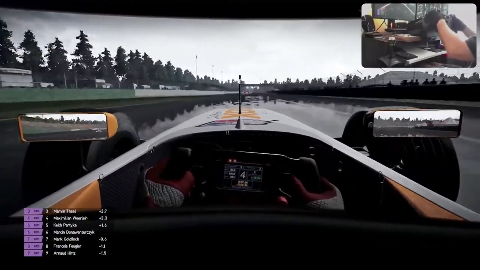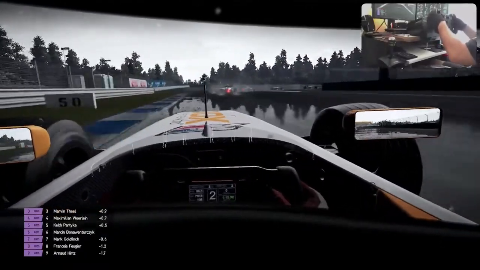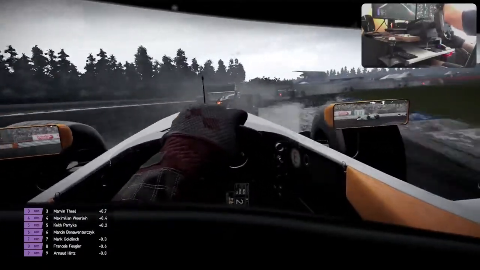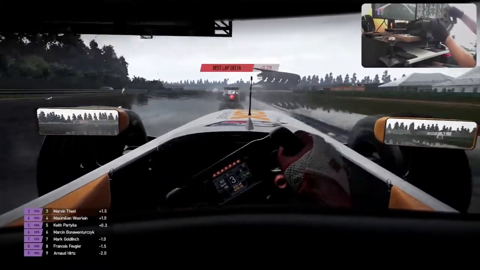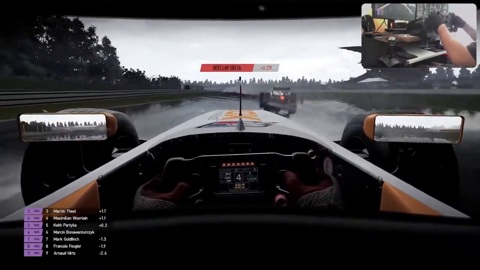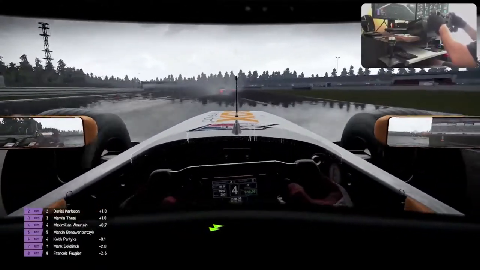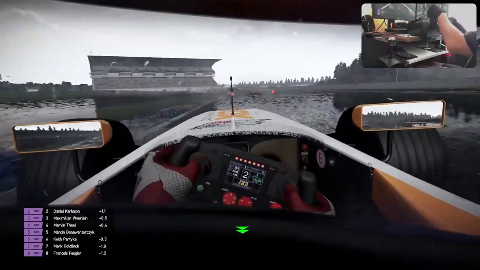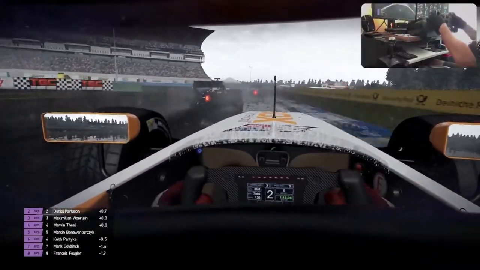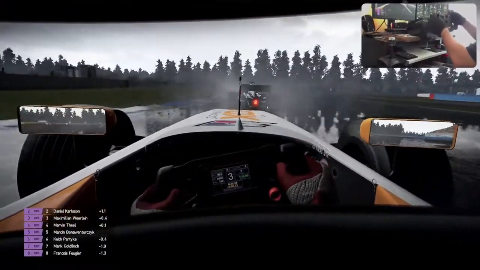A bit too fast on the entry, compromised my exit at P1, at U1. I locked the wheels horribly, but they were also slower than usual here in that corner. Very dangerous situation.